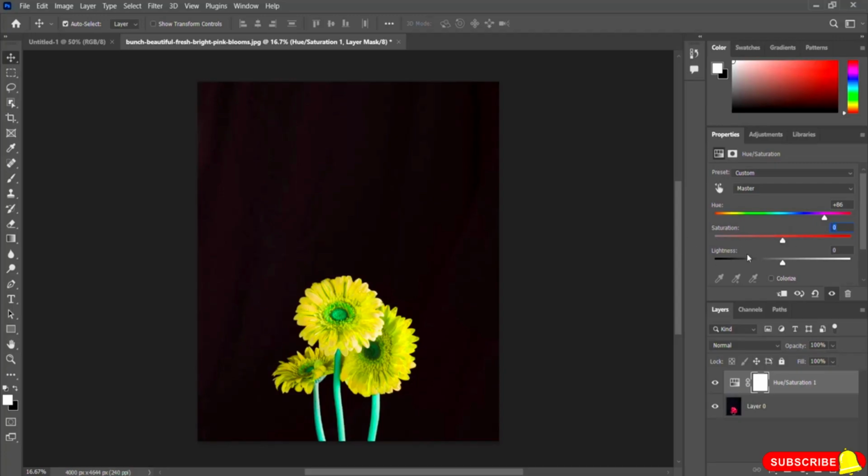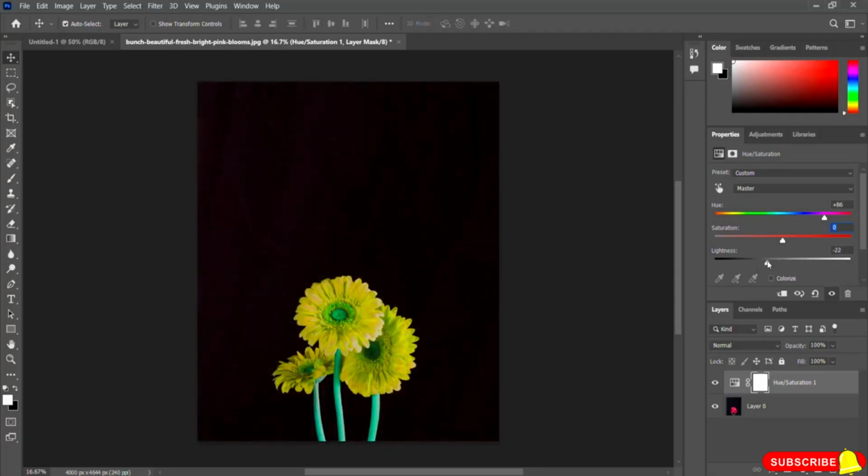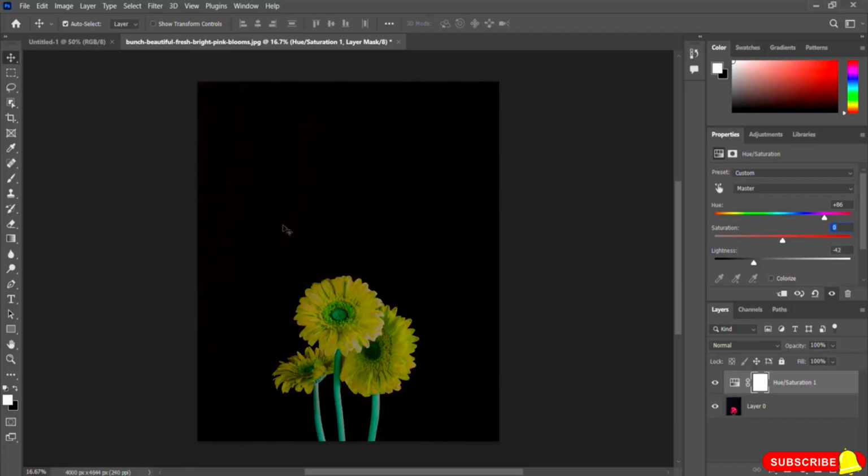And now let's consider the lightness. If you need the lightness, if you need the white part, you have to move this pointer to the right side, and you can see the change of the image in here, because I increased the lightness and it doesn't seem really good. But if you need to apply some kind of dark effect, then you can move that pointer to the left side, and you can see that the dark effect is applied in here. Actually, it's not a dark effect. The lightness is reduced from here. So this is the use of the lightness bar.